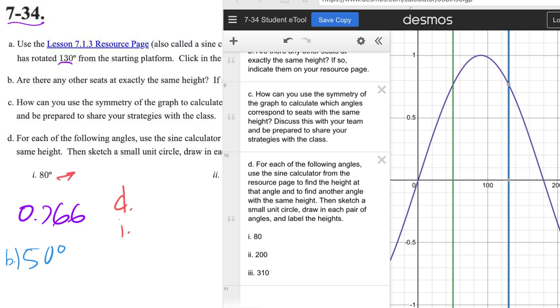So this is for my 80-degree piece. So what's another triangle there? Well, off of my 90, that's only 10 degrees off. So I'm assuming that the triangle at angle 100 is going to be one of those spots. So then I'm going to check that by just going back into my calculator here.